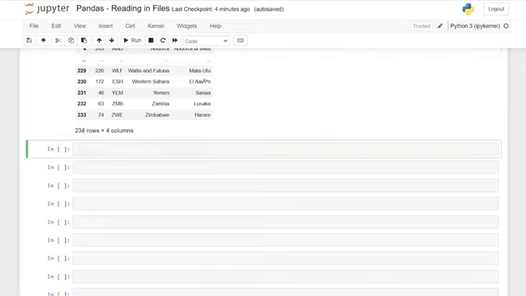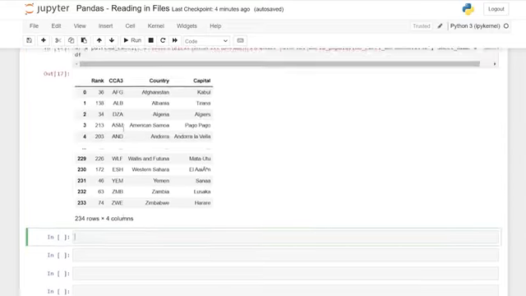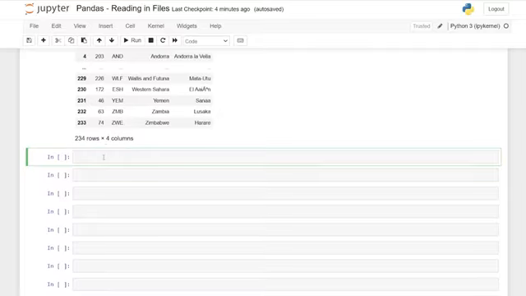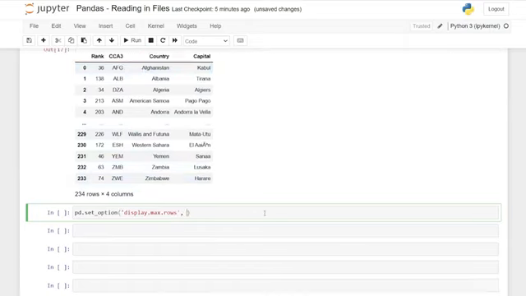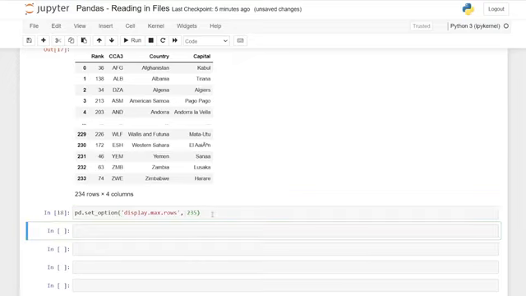So this one has 234 rows and 4 columns. Obviously we can see all the columns, so let's just change the rows. All we'll say is pd.set_option. Now, what we need to do is change the rows. We're not going to change the columns, at least not on this one. So we'll say, quote, display.max_rows. Now, if we just run this, for whatever data we bring in, it's going to be able to show the max rows. And then we'll say 235, although there's 234 rows, I'm just going to be safe. Let's run this. And now it has changed it.